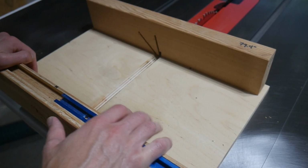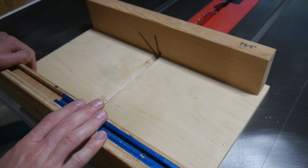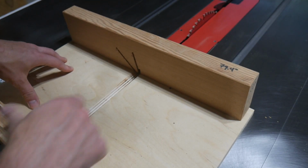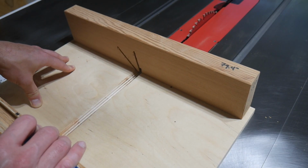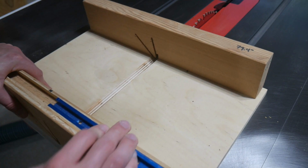Okay, so to make the angled cuts, I'm actually going to use a dedicated crosscut sled that I have made specifically for mitered cuts at the table saw. So you can see here we've got 2 different curves of the blade. And on the front, I've got it labeled 79.4. That's the same as an 8:1 dovetail ratio, and that's the angle I like to use for these Dutchman joints or these butterfly keys. So I'm going to go ahead and change the blade to 79.4, and we'll proceed with taking the angled cuts.